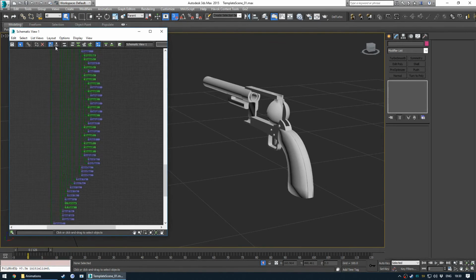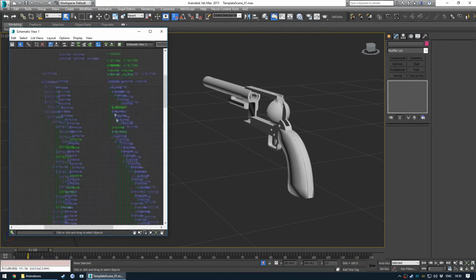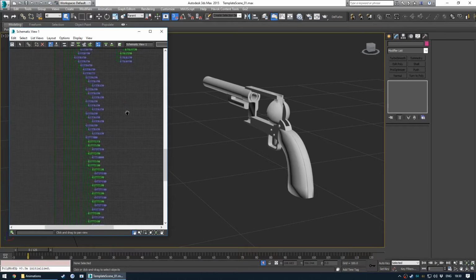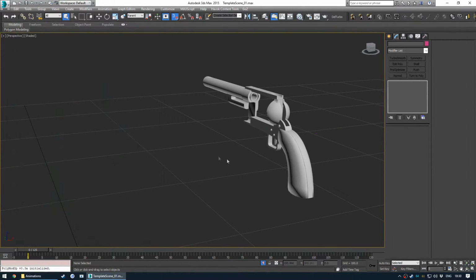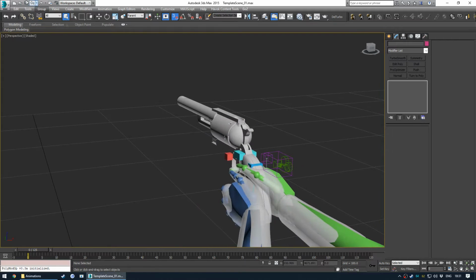Oh yeah, currently the schematic view is in hierarchy mode. Before, in 3ds 2013, I'd have it in a references mode, but because there are so many nodes in the scene, I thought I'd have it in hierarchy mode instead. It is like that by default, so it just makes sense to me to animate like this, and then in 3ds 2013 to have it the other way. Okay, shaping up. Let's bring in the iron sights.